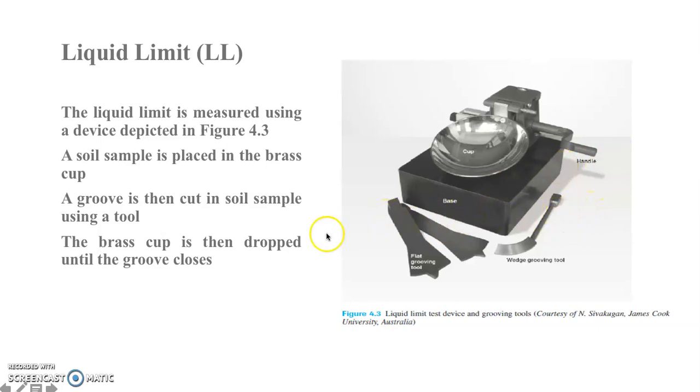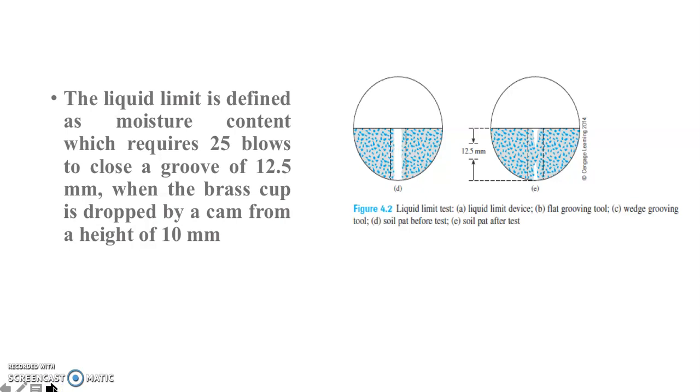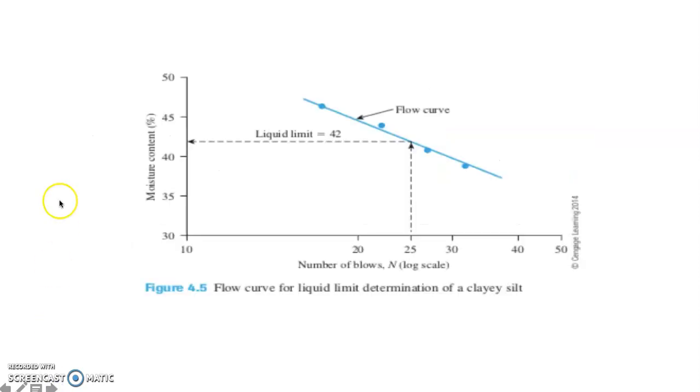So once you have not obtained, after the fourth trial, the standard number of blows which is 25, you have to graph that one. So you're going to graph your recorded number of blows in this manner. So meaning to say, a while ago, you have your N, first trial, for example, second trial, third and fourth trial. So you're going to record that one.